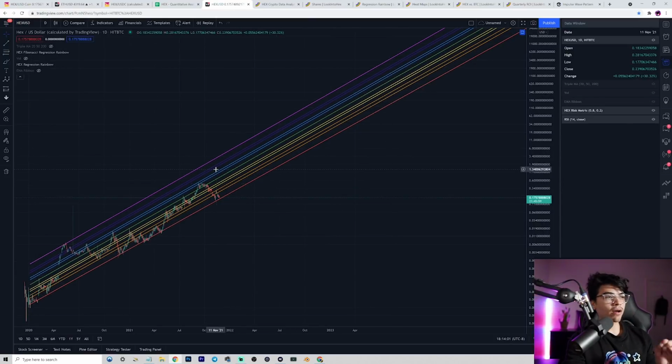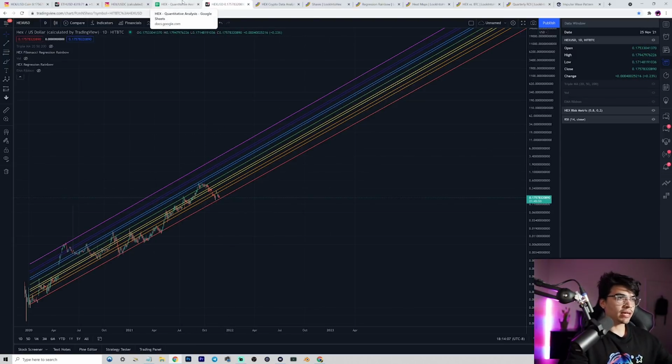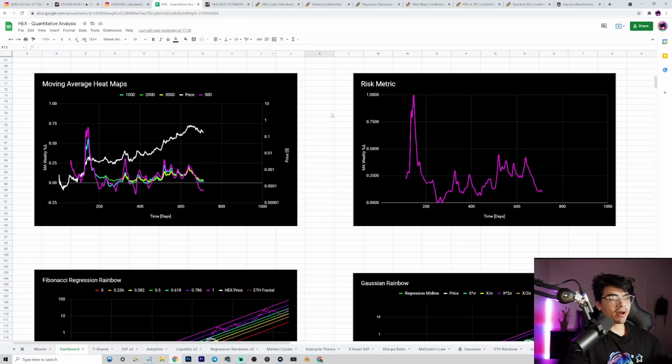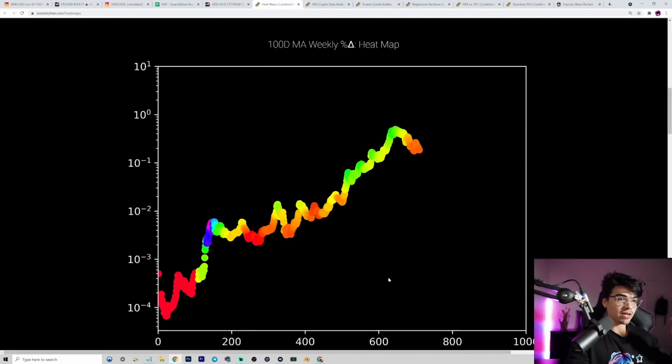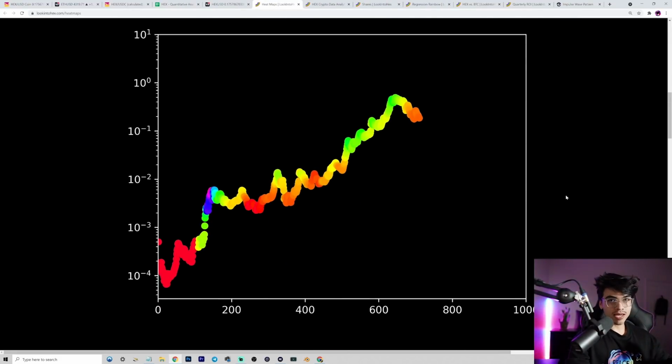So not only that, right? That little fractal we spoke of is not only found in the price chart, but obviously in metrics derived from price itself. One of those being our heat maps. Now, you can look at the heat maps with color, which is really nice. For example, like this. And you can also take the color out of it and just see it as an actual scale. I'm going to pull that up shortly, but you can see that we did cool off a lot. We went from this green region where we've seen tops before.